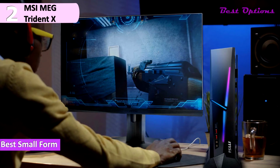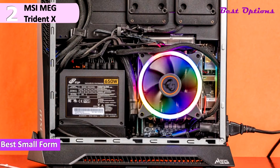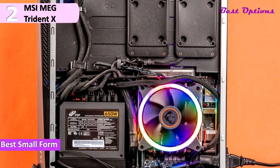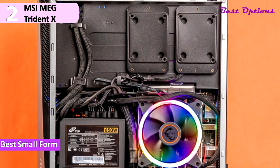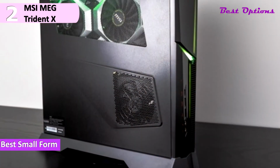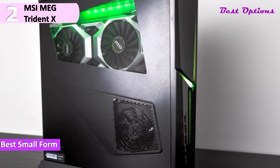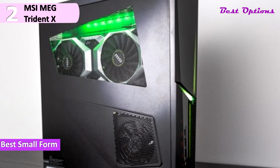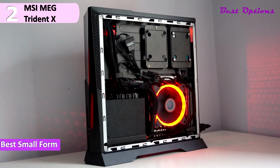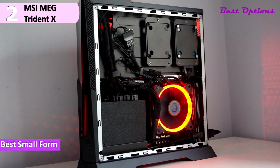Let's not overlook one of the main reasons to buy this PC, its size. The case is just 15.6 by 5.1 by 15.1 inches, HWD, for a volume of just 10 liters. Though its game console-like appearance might make you want to put the Meg Trident X on its side, for thermal reasons it can be oriented only upright. Its permanently attached base contains 2 small fans that send exhaust through vents on the bottom edges. The PC has additional fans in the CPU cooler, power supply, and graphics card.